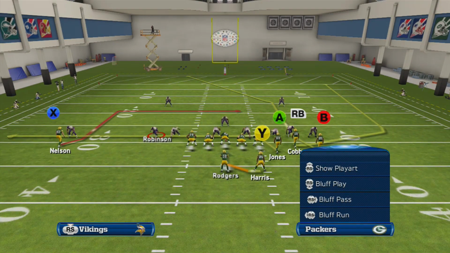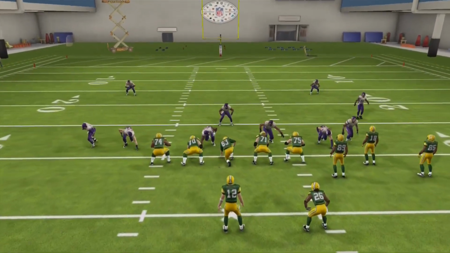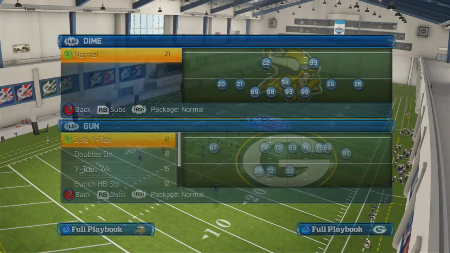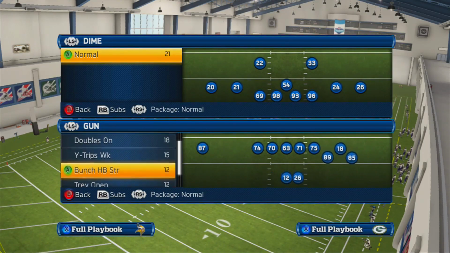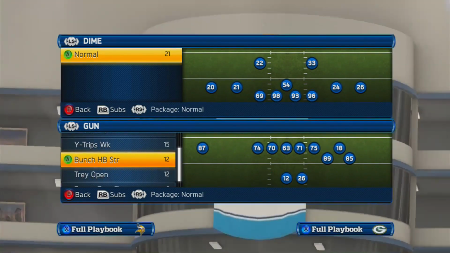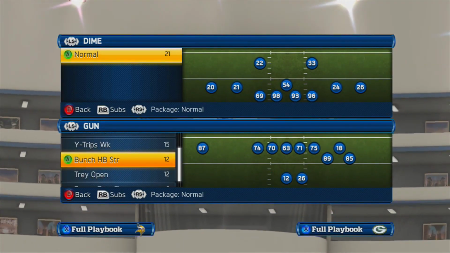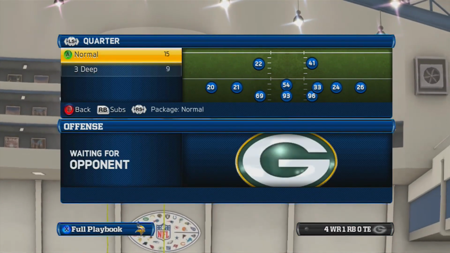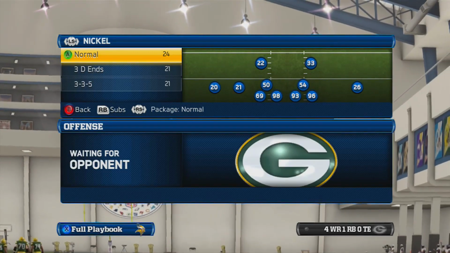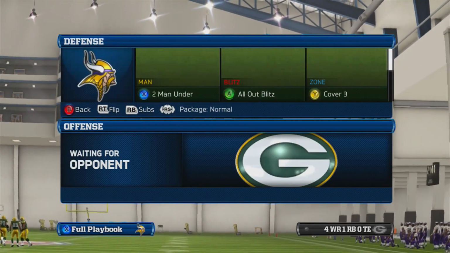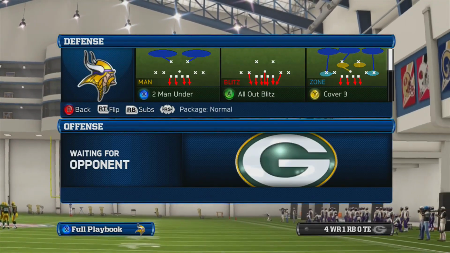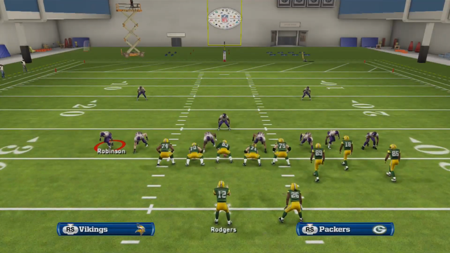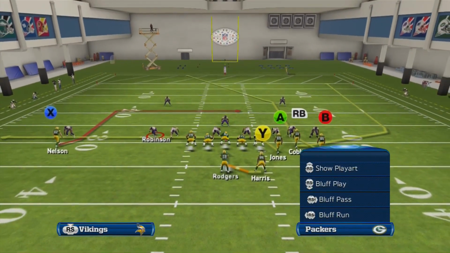Now, one of the things you may not know about play action passes is that they pick up almost every A-gap in the game without doing anything else if you just send out your running back, because they block differently when you run a play-action play. If they send the unslide protectable A-gap, then you're going to want to pinch the line. But for the most part, it will pick up just about any A-gap in the game, and you'll be successful. So we're going to go ahead and look at that first.